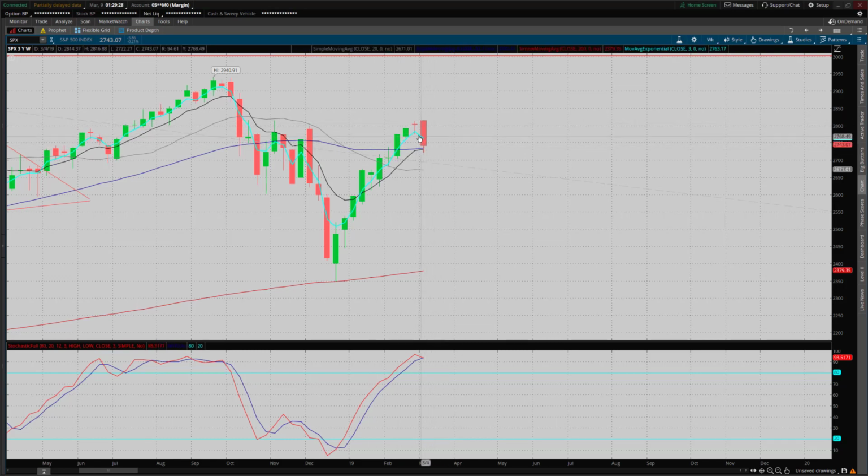Again, this is on the weekly time frame, and this engulfs the 2 prior weeks' real bodies. So the more prior candles you engulf, the more significant the signal. So that's pretty significant on the weekly basis here. And if you look over here, this was a weekly candlestick sell signal right after the all-time high. That led to a significant decline into October. And then our next candlestick sell signal came here, and that was in December. And that obviously had a nice decline towards the end of December.